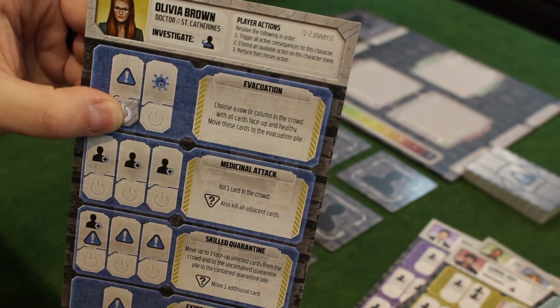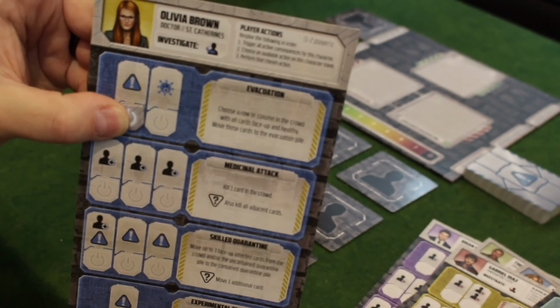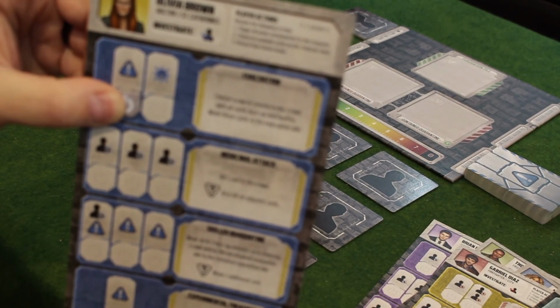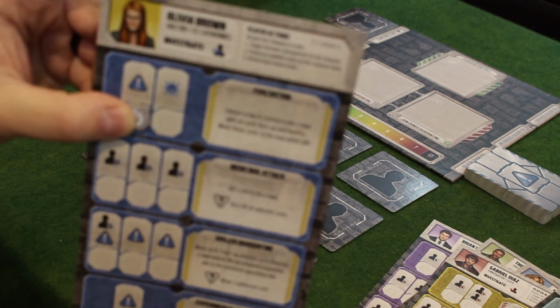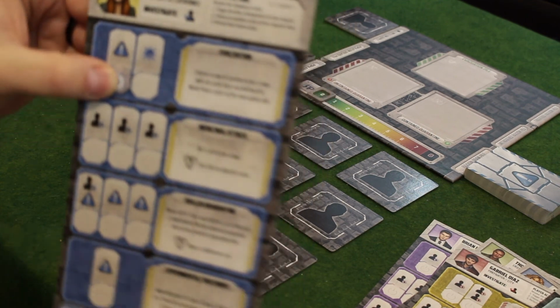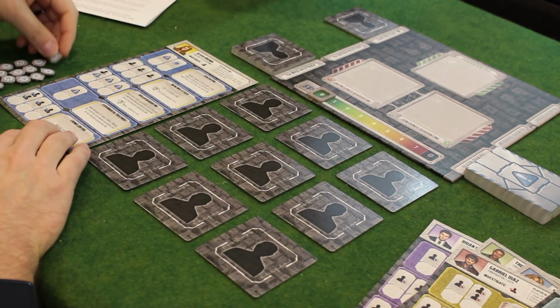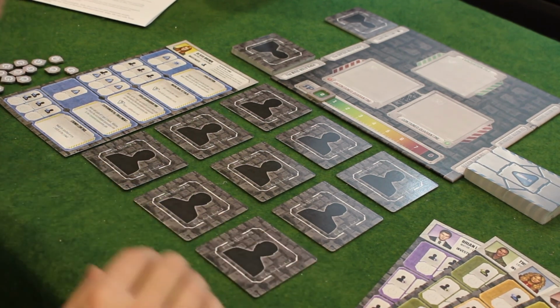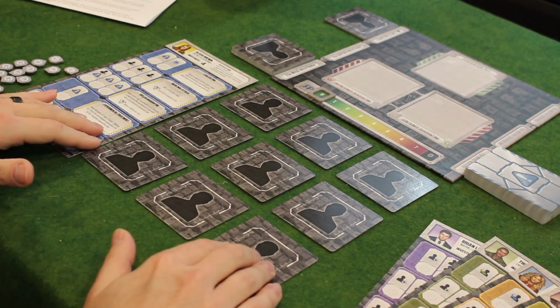Now, the other difference in the solitaire version of this module is that to get to the end of day, you pass twice. In the regular multiplayer version, when every player has passed once, then the end of day will occur. So I'm just going to go ahead and start playing, and I think you're going to get a pretty good idea of how things go.